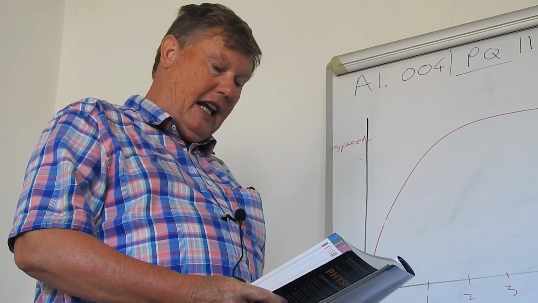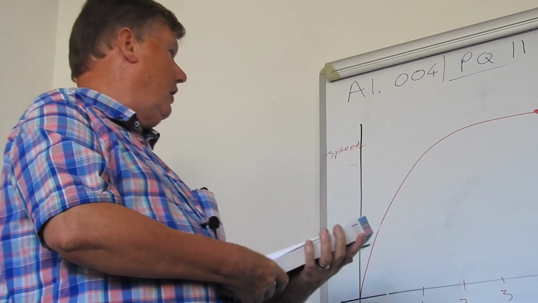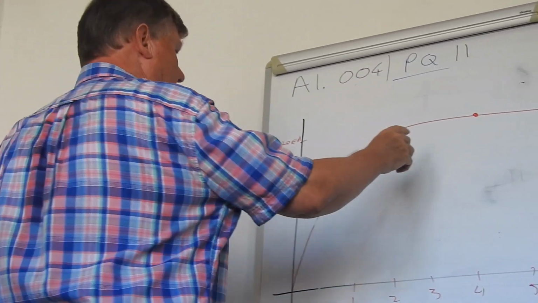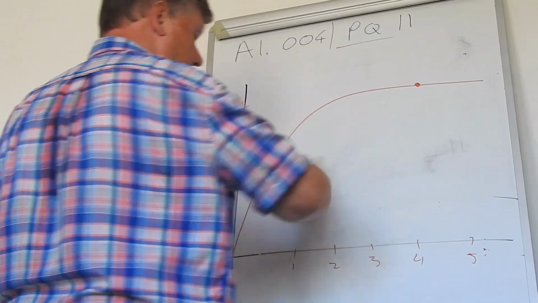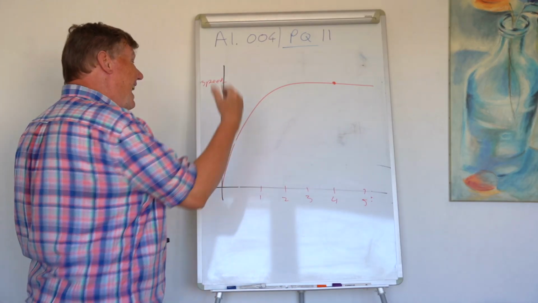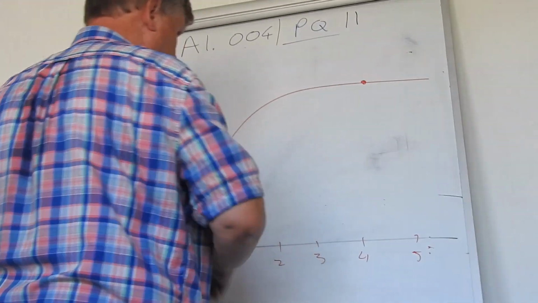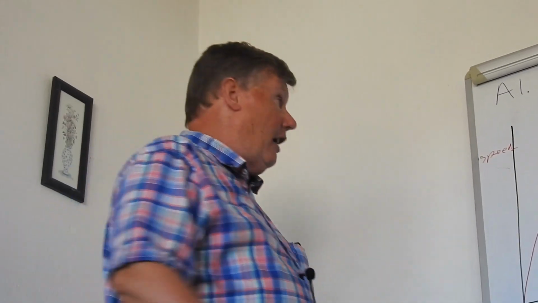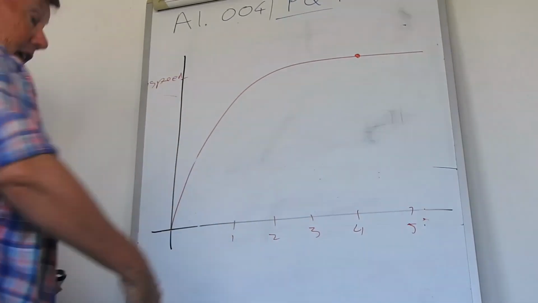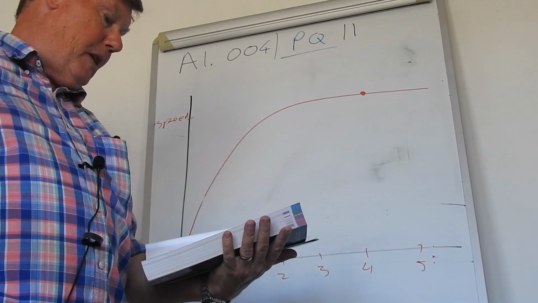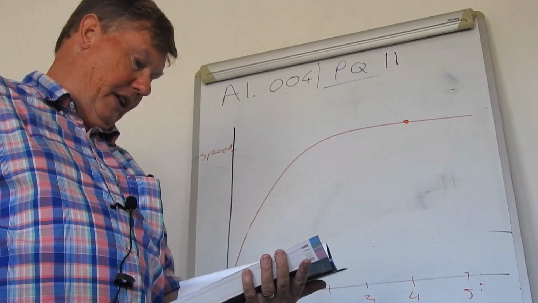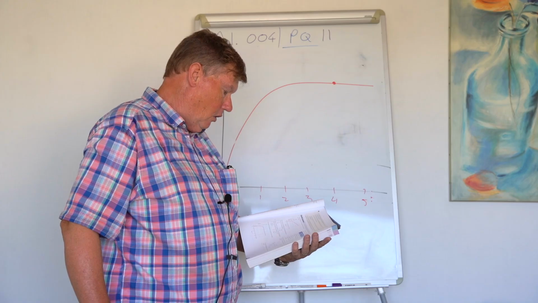Instantaneous speed at 4 seconds. Do you agree that the speed there is the highest of any of the speeds during that time? And do you agree that the average speed for the first 5 seconds, for example, is going to be slightly lower because you've got this speeding up time over here? So when it says instantaneous speed at 4, it's going to be greater than the average speed. So it's going to be A or C.